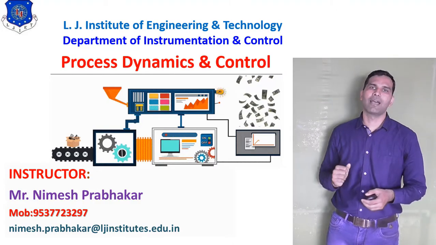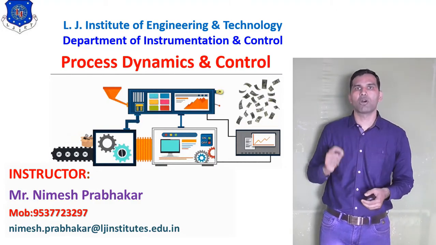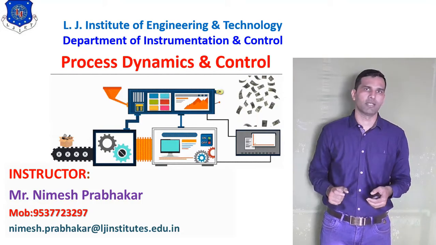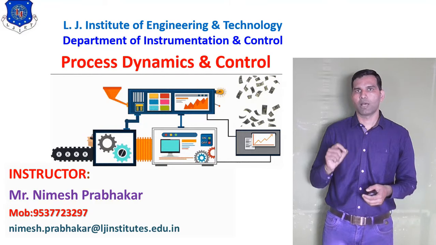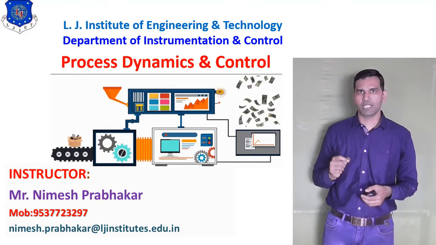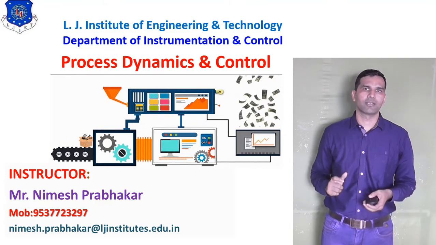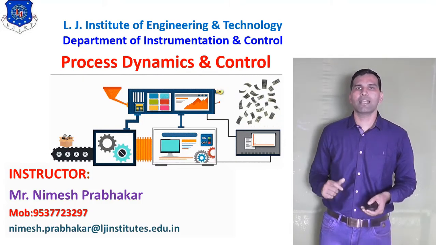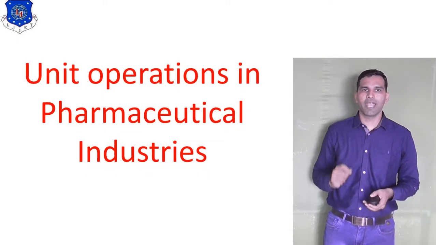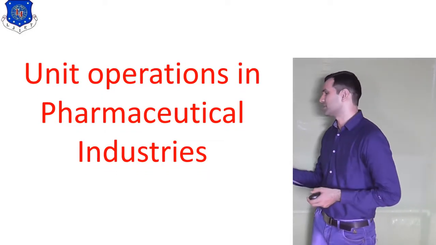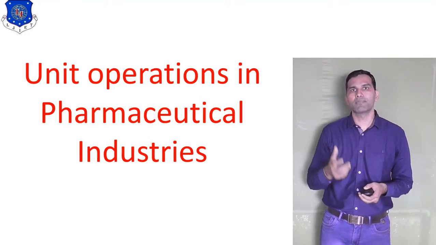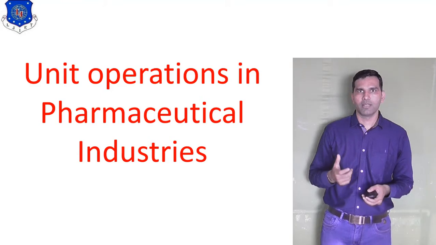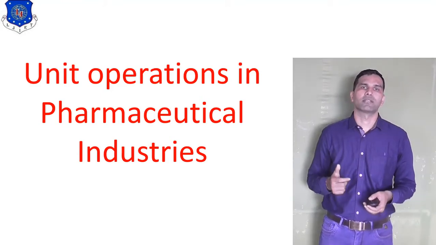In my previous lecture, I discussed the unit operations in the food industry. In that lecture, we discussed how food processing is done in the industry. Now, in this lecture, we will discuss the unit operations in the pharmaceutical industry. That means we will discuss the different steps used to manufacture a tablet.